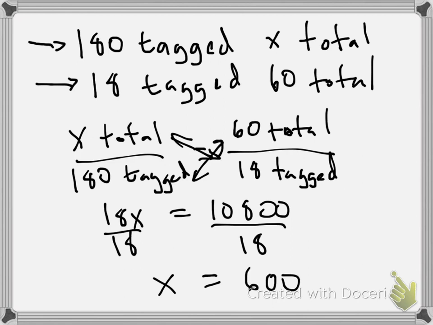And so again, this is the number of total deer in the forest. Okay, at least an estimate. I probably shouldn't put an equal sign over here. It would probably be more accurate to use the double squiggle to show that we're using an approximation, because that's what these proportions are used for. They're not used to give you an exact value. They're used to give you an estimate. So that's what we're getting here.